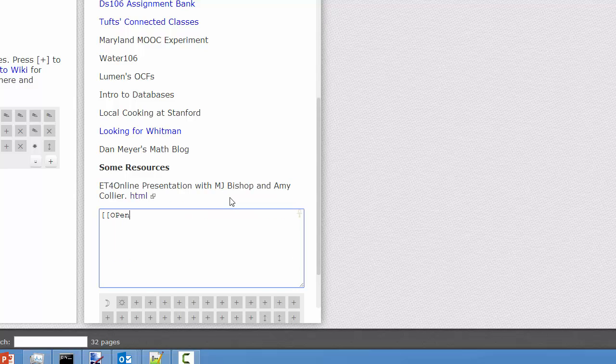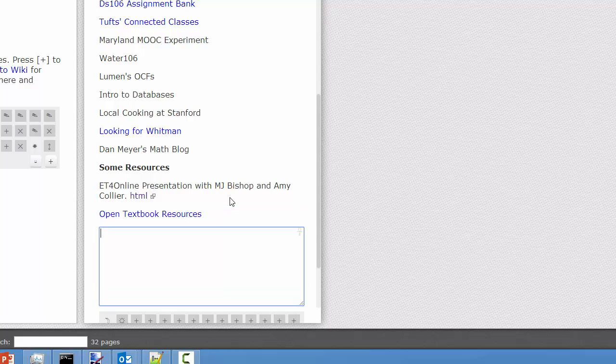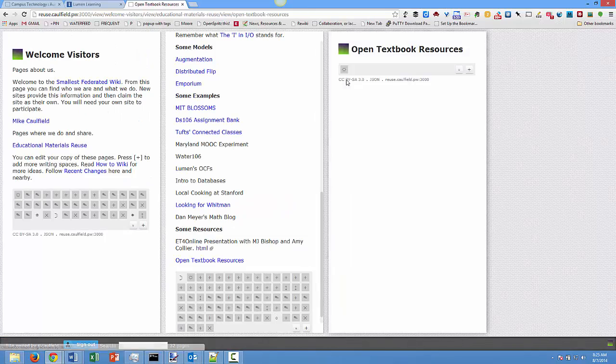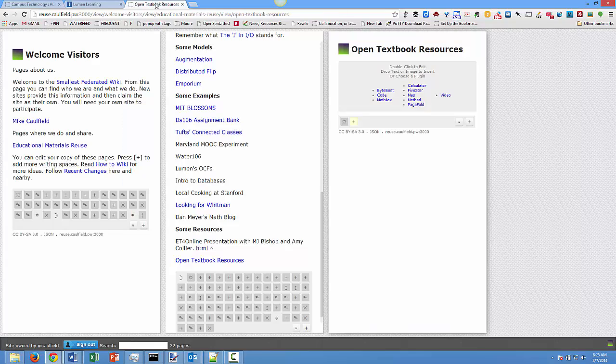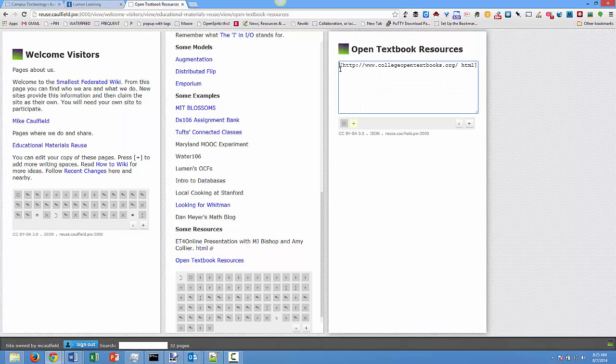So what I'm going to do here is create a new page. It's going to be called Open Textbooks. Sounds about right. What I'm going to do in a minute is speed up the process to about 500% so you can get a sense of what the process is without me boring you with typing mistakes. So we go here, we create this open textbook resources page. We come over here and we just start grabbing links. We just copy link address.